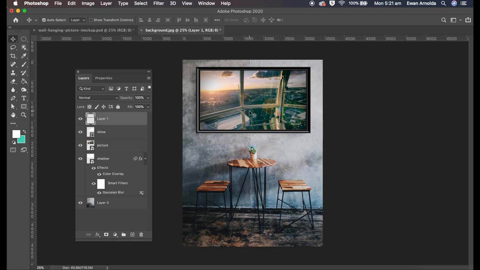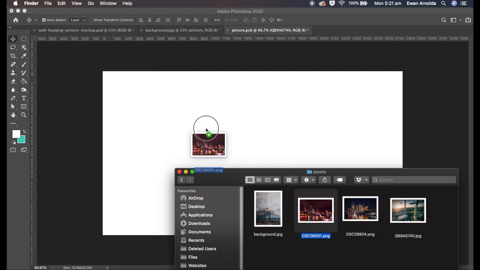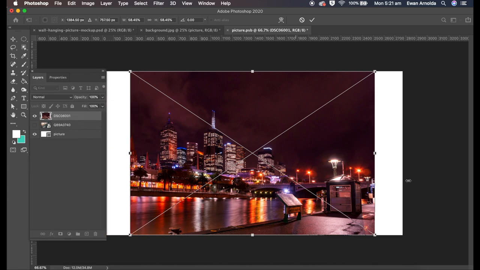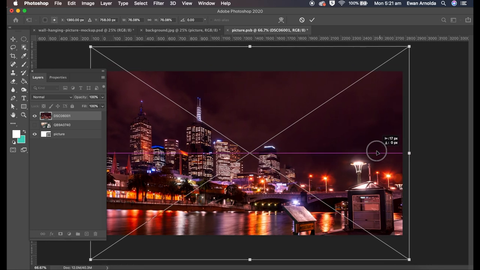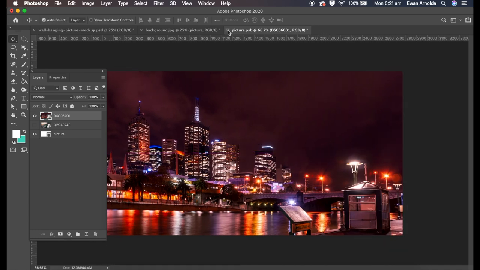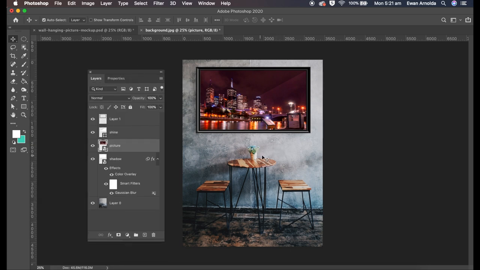That's basically it, guys. Now, if you want to change the image, you go into your picture layer, double click on it, and then you can change the picture to another image. So I'm going to click and drag this image in here. Hold down the shift and drag the corner so you fill it out. Click OK, click the X, and save. And there we go. You can keep changing the image, resize this entire image to whatever size you like, and save it as a JPEG, PNG, and showcase it on your social media or website.